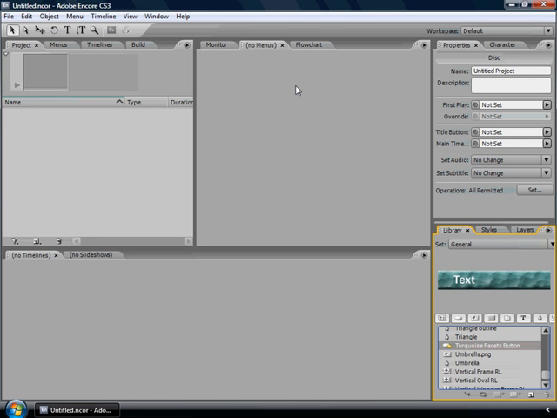The Properties panel is really the hub of our workflow in Encore. It's probably the most important part of the entire Encore workflow. You see, the Properties panel is essentially like a chameleon that gives us feedback according to whatever we have selected. So if we have a button selected, it's going to give us the properties for that button. If we have a movie selected, it's going to give us the properties for that movie, etc.